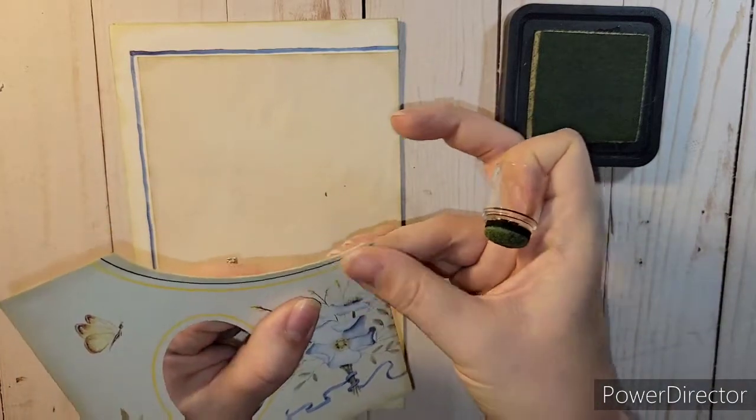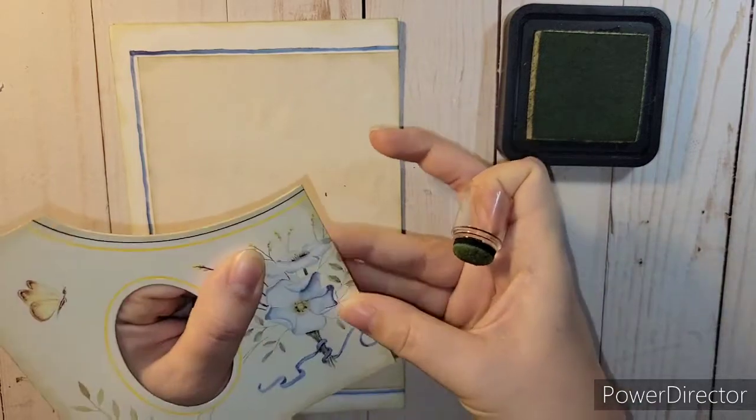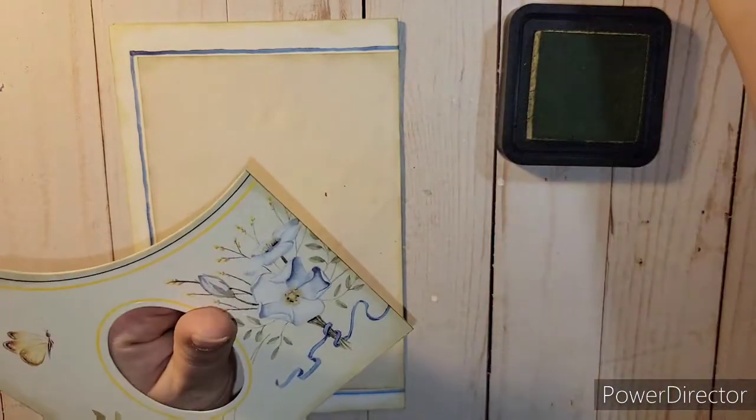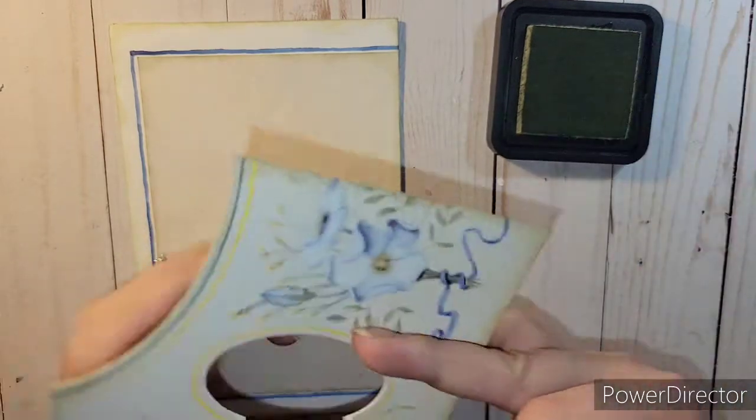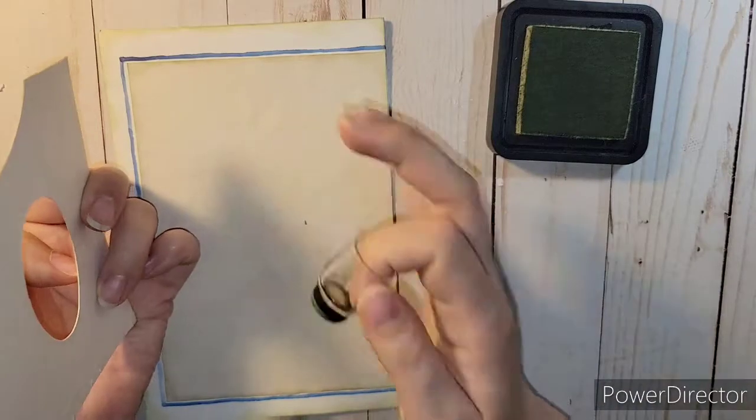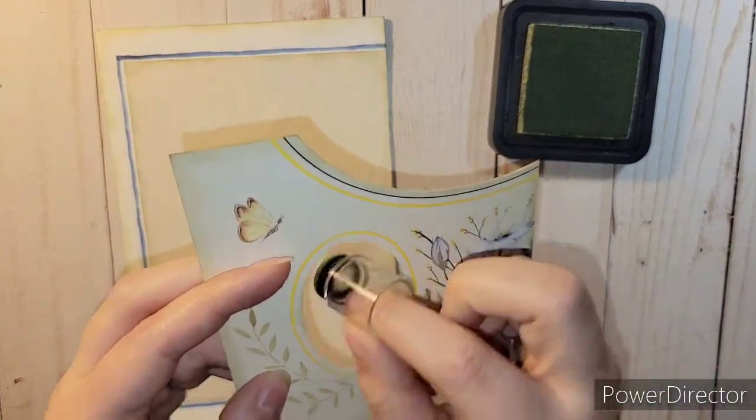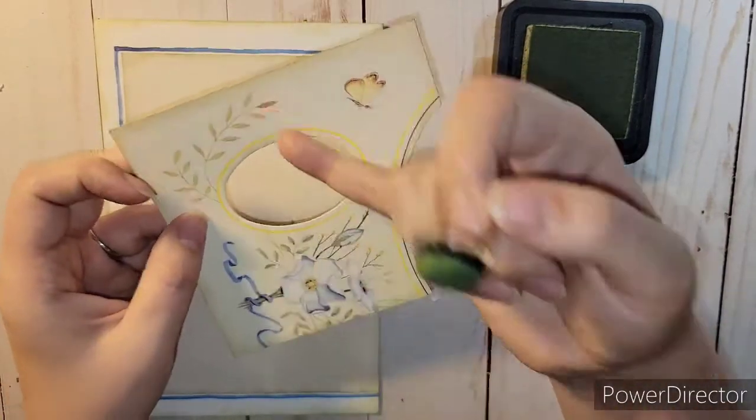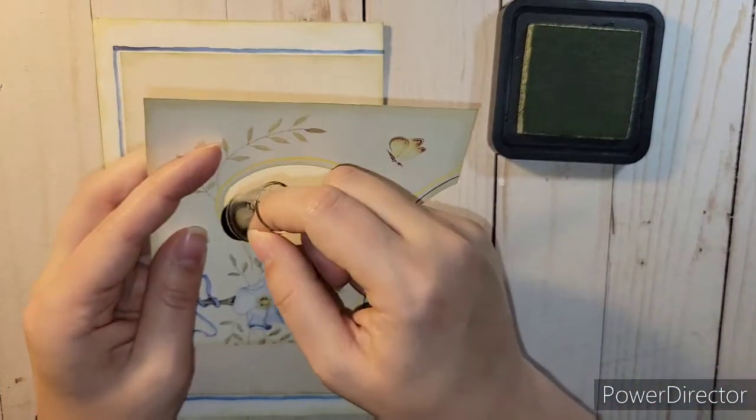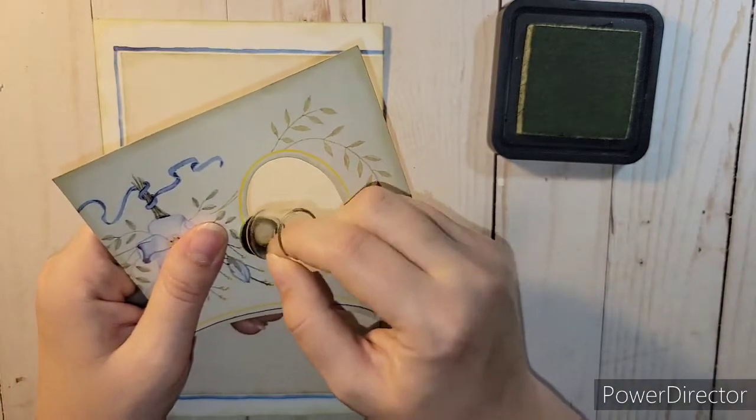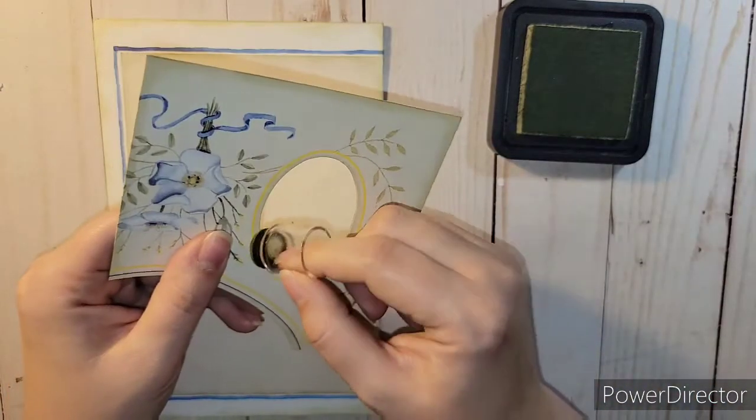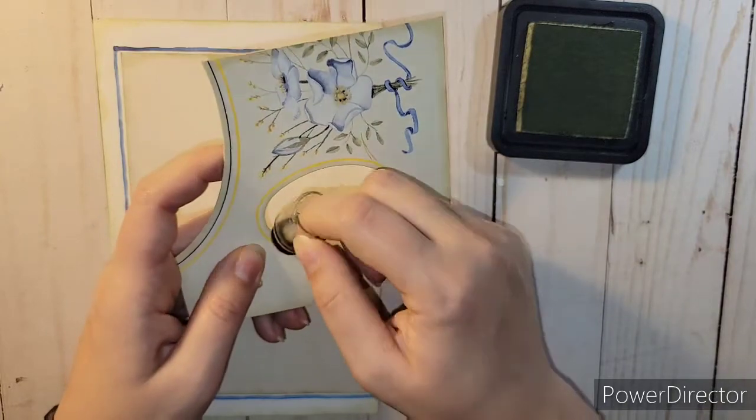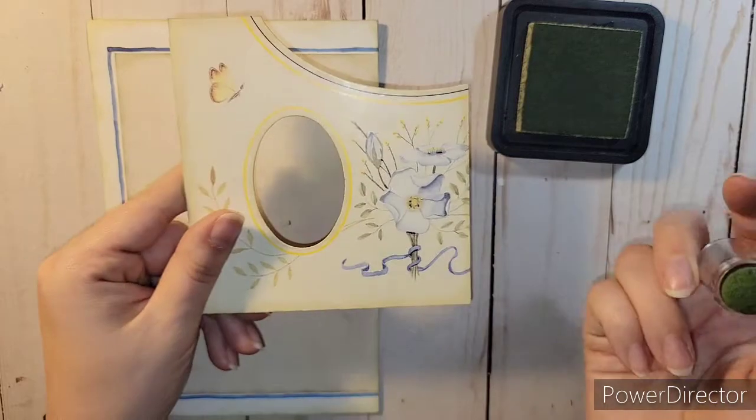And this being kind of got like a glossy cardboard, so sometimes I can blend it really quick before it dries. See how I can blend it like that? And then I want to do the center as well. I accidentally forgot to do that last time, so I had to get up underneath there after I had it all glued on. It was kind of hard but I still did it. But see how it's like the perfect color? It goes with those leaves, it goes with both of them. This distressed old paper ink.